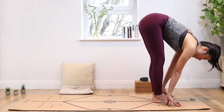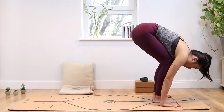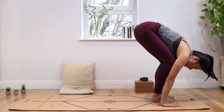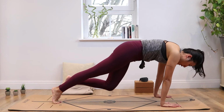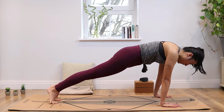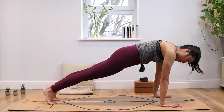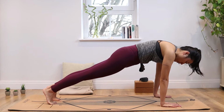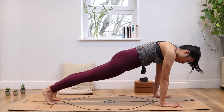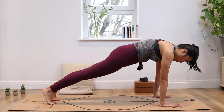So the first move, you're going to bend your knee, place your hands flat on the floor, and step your right foot back, left foot back, and stay in plank. Now, plank means that our hands are flat on the floor, arms are straight, elbows looking at each other, and our tailbone is tucked down, shoulder blades are pushed away from each other. This is a strong pose.